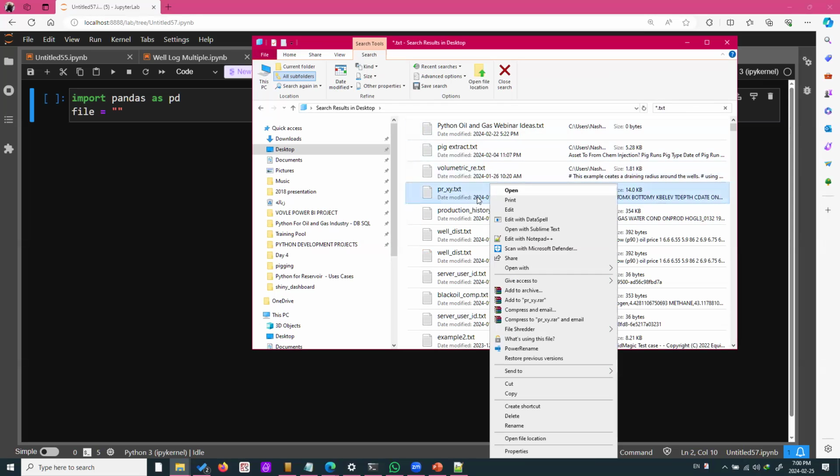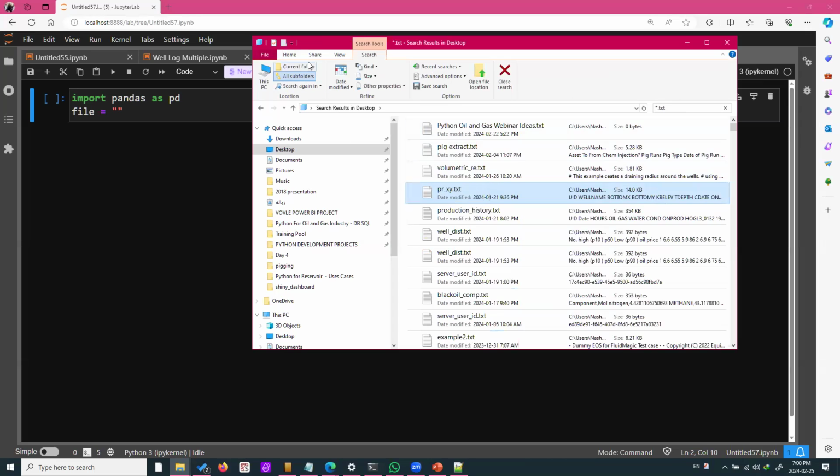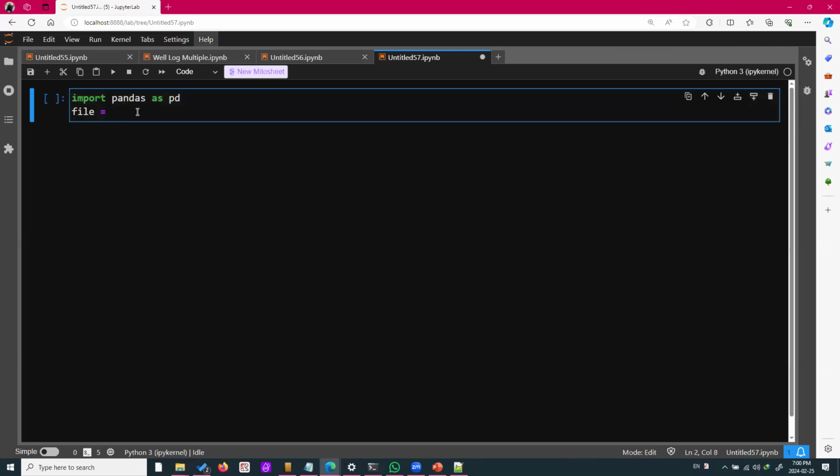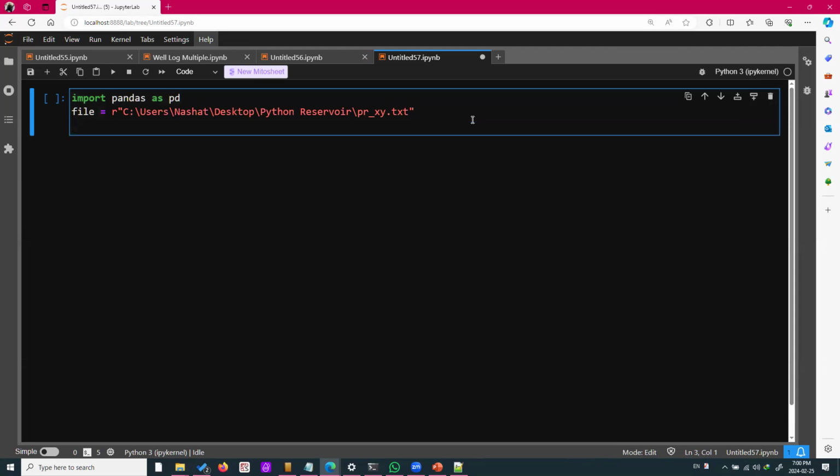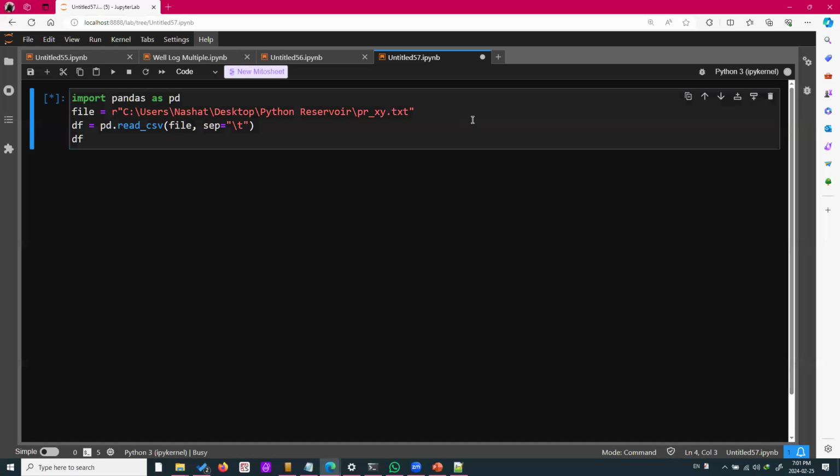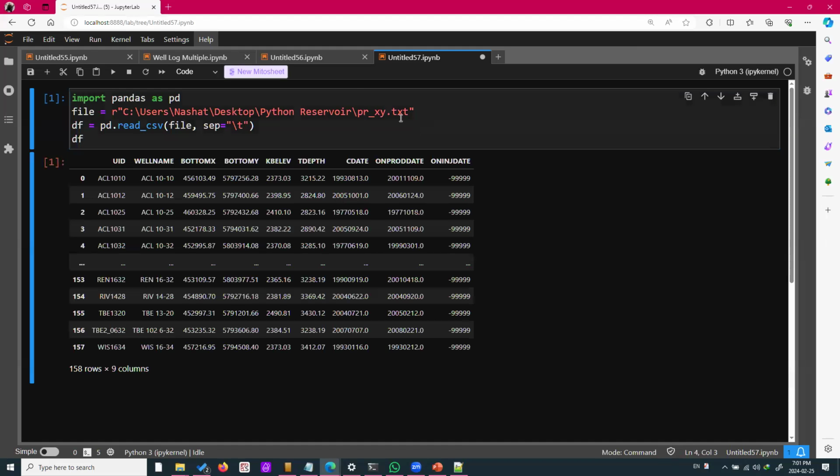Let's see what it is. Yeah, let's just get this file. Okay, so let's read it. So data frame equals pd dot read underscore csv, file and separation of tabs. Let's print this back and see what data we will get. There we go. Now this is all the data that we have.